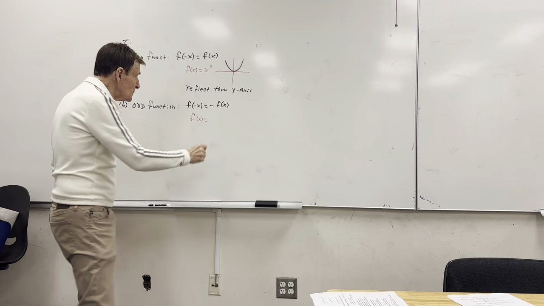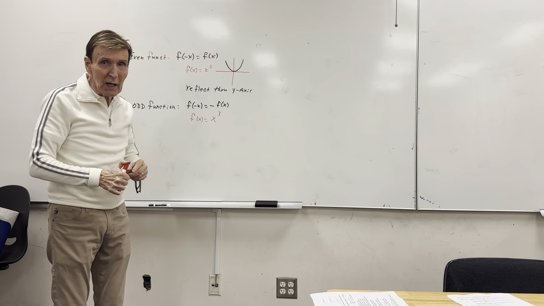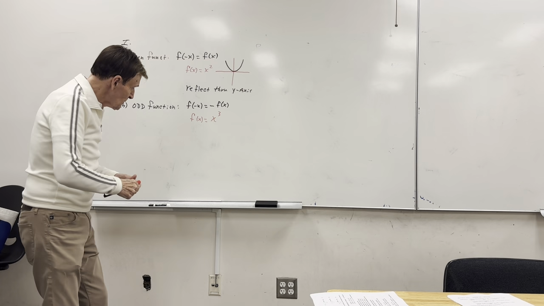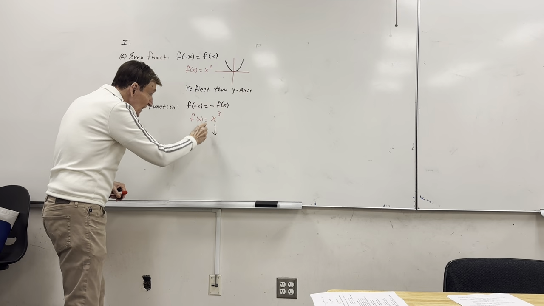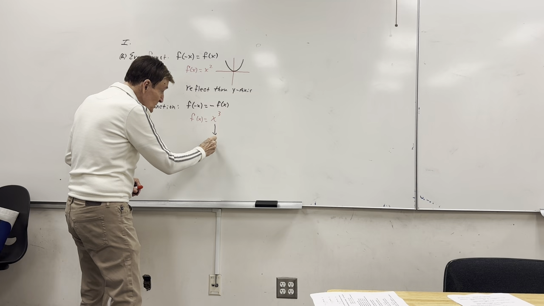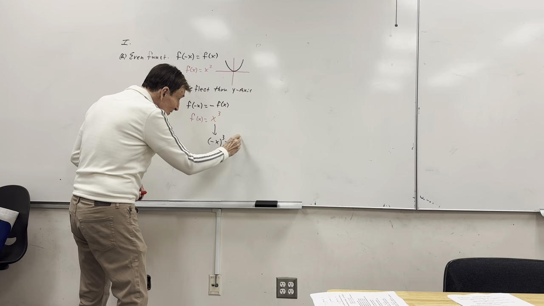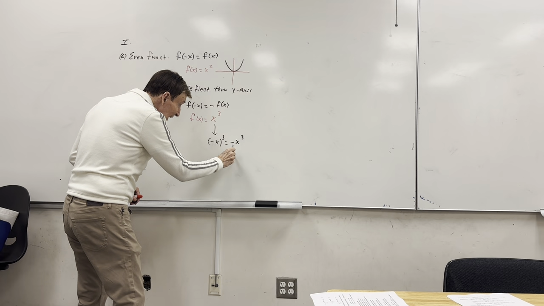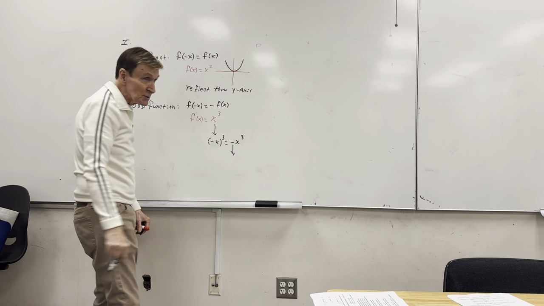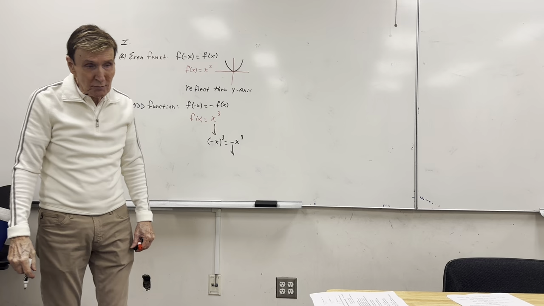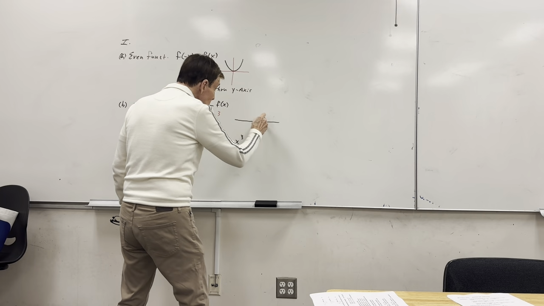X cubed. X cubed. It's an example of an odd function and would meet that definition. By the way, to make sure it does meet that definition, here goes, guys. If I try f of a negative x, in other words, replace that x with a negative x, I get this. Simplify it to get this. And this right here says, just like the definition says, this is the opposite of the original function. Easily shown.